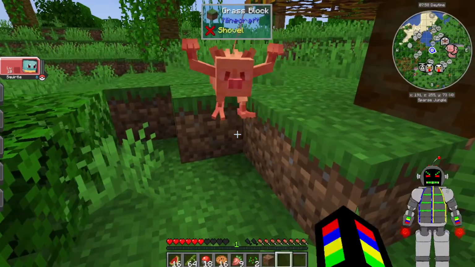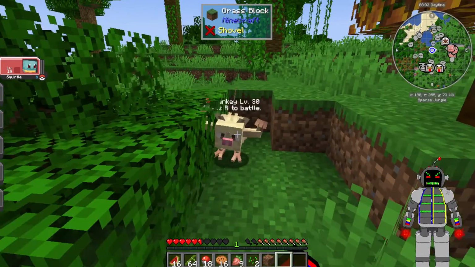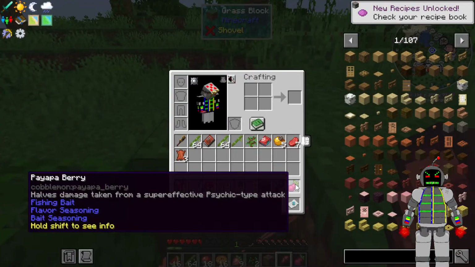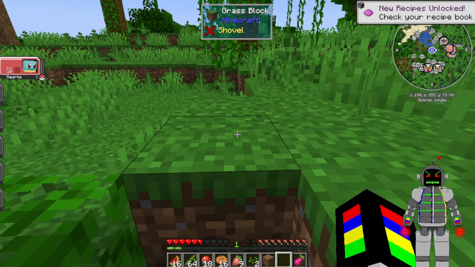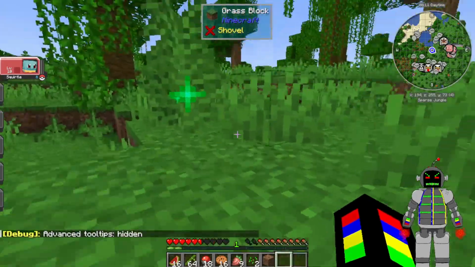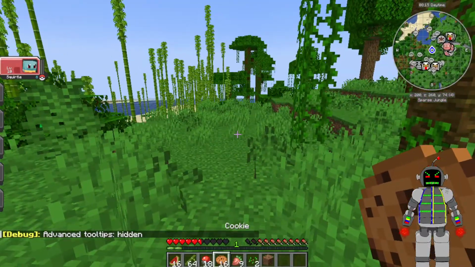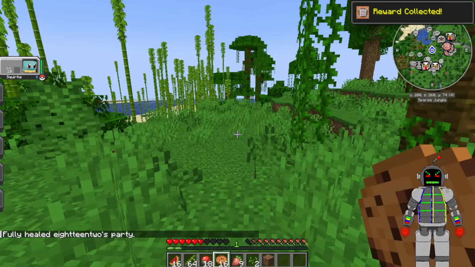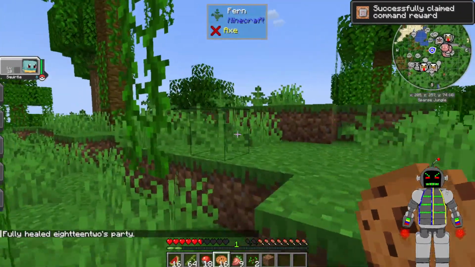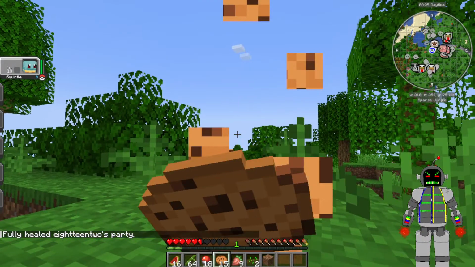Ow. At least the Cobblemon don't seem to hurt that much. I need to turn F3H off. And within the quest book, I have an emergency button that once every 20 minutes you have access to the Poke Heal command.